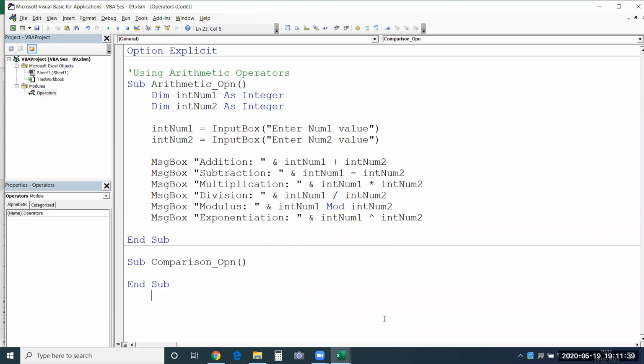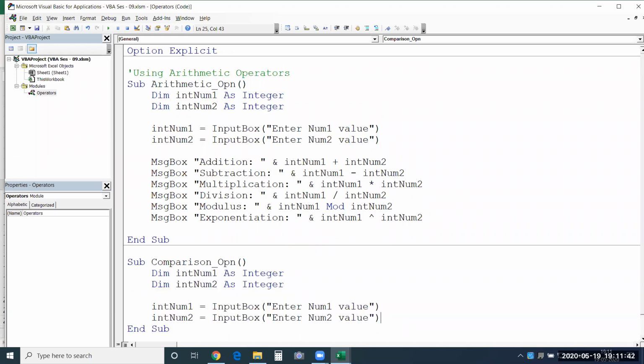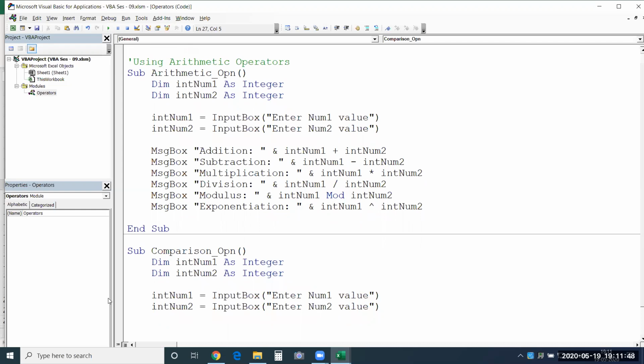This should be within the macro. I'll just provide this. Now suppose I take two numbers, I would like to compare the numbers that I have taken, and I would like to print the result for it.